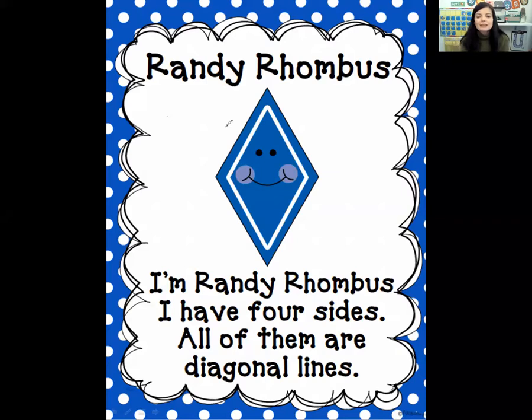Rhombus. This is Randy Rhombus. I have 4 sides. All of them are diagonal lines. Let's count the sides. 1, 2, 3, 4. So a rhombus has 4 diagonal sides.